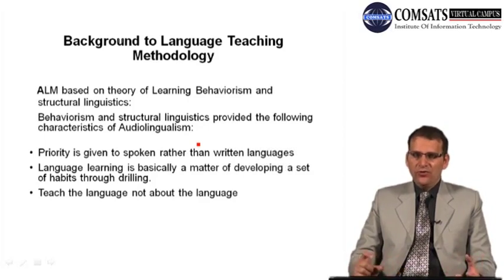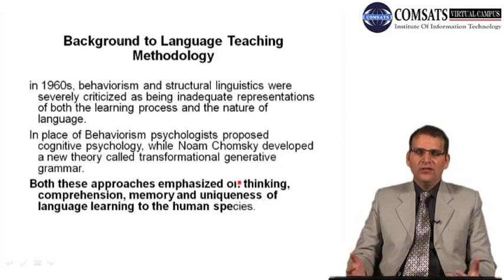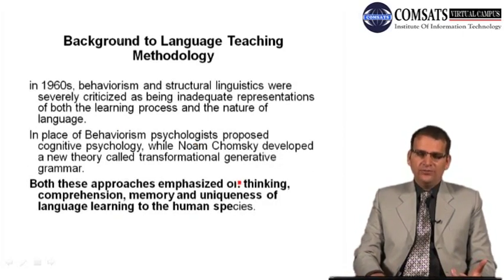So that's why the focus was on patterns, structures, and also habit formation, that is, teach the language, not about the language, right? This is what the ALM also says, that the learner should be able to use that language, right? He should not be taught about the language, meaning other areas, grammar, vocabulary, are what they are teaching about the language. We should not teach about the language, rather we need to teach the language.